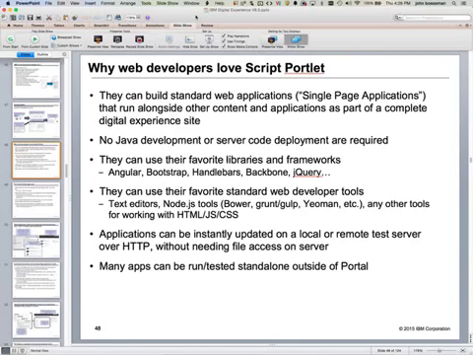Web developers love script applications. These single-page apps, there are so many MVC frameworks out there, so many responsive frameworks out there, and templating frameworks and things of that nature. And there's a large number of tools on Node, for example, that make life really easy, pulling dependencies, doing minimization, combining of resources, and so forth. Some really great assets, and the web development space has really taken off in recent years. And we fully embrace that in Digital Experience.